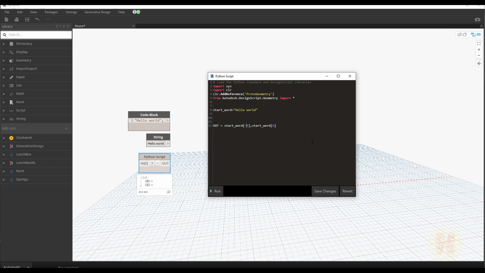Actually, you don't need to write any special commands. You just can do this thing. And let's run it, and you can get hello. Why is it only hello? Why isn't it with the word or some other letters? Because it's still index 5, and 5 is not included. So it's 0, 1, 2, 3, 4, and 5 is not included. And as you can see, we get exactly our hello.